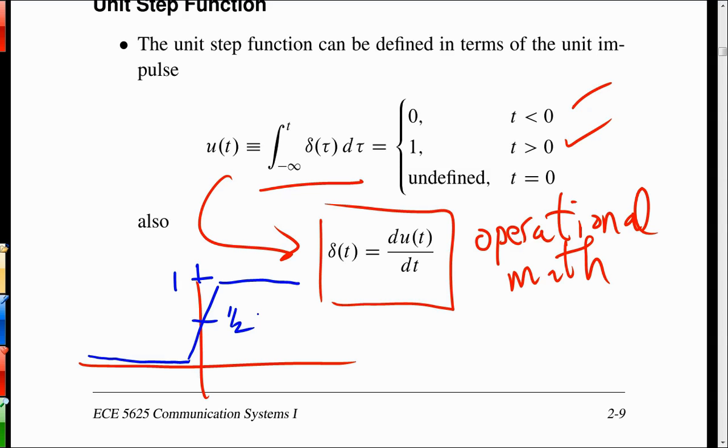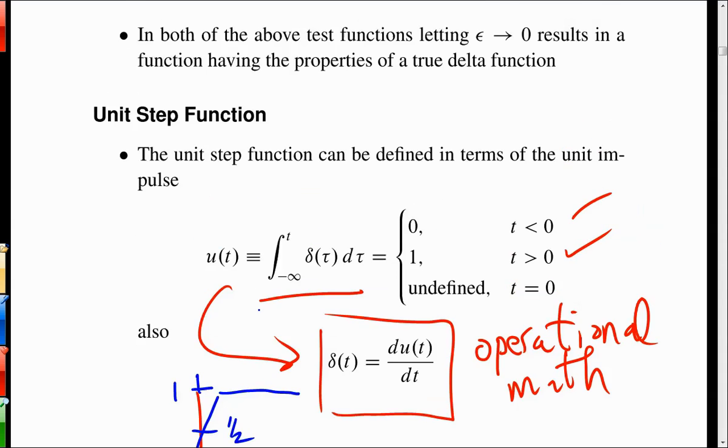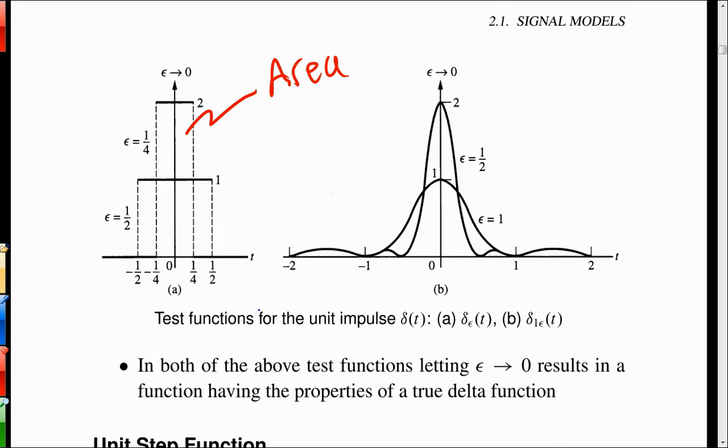So that's the reason why I call it operational math, I guess, because in reality we don't really get into trouble with anything we build because it's all physical. But the math on the page is just trying to simplify it into a nice compact mathematical representation, and we just work with that operationally, and we don't violate anything in physics. So what goes on here with the rectangle then is its area is always equal to 1 when we're using it to approximate the delta function.